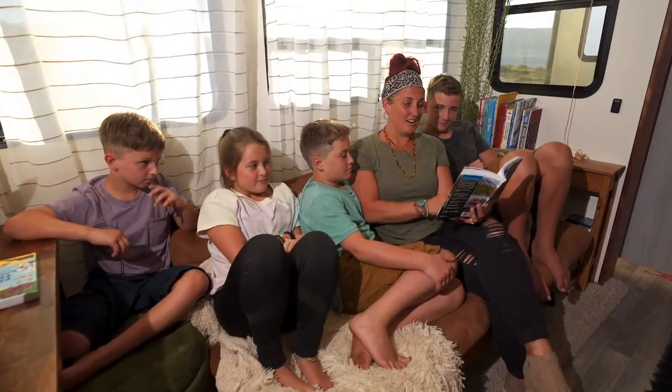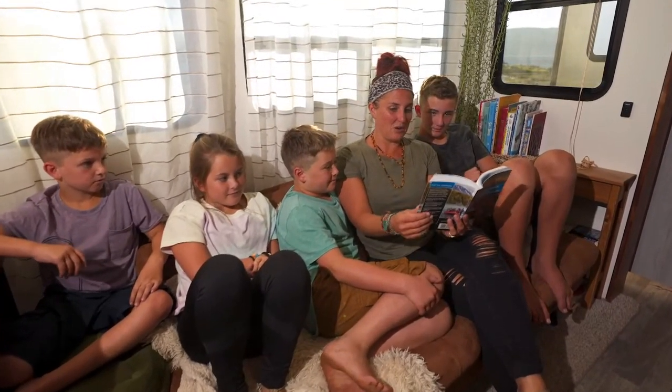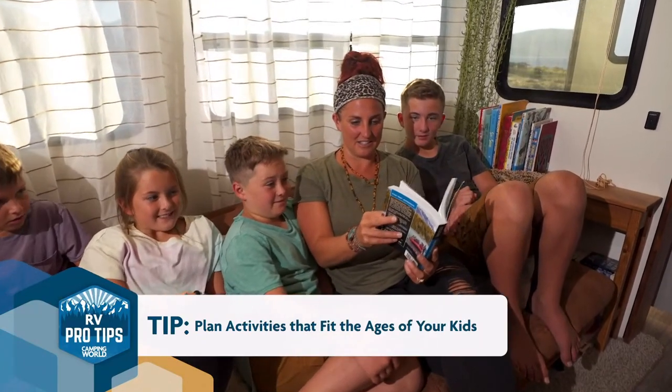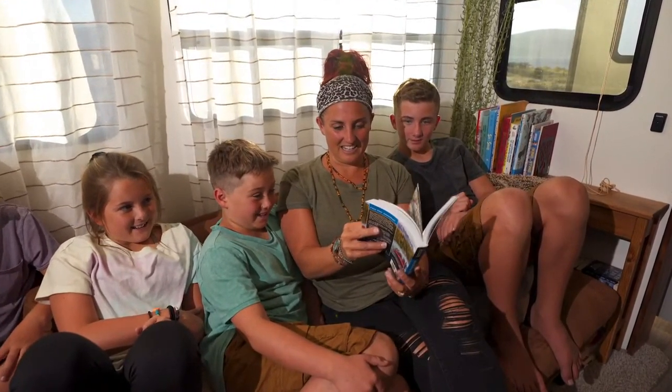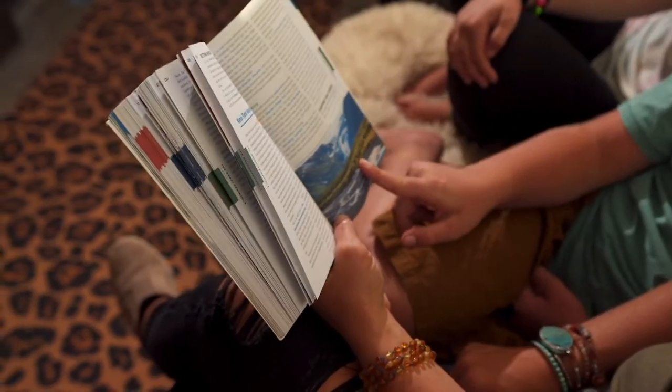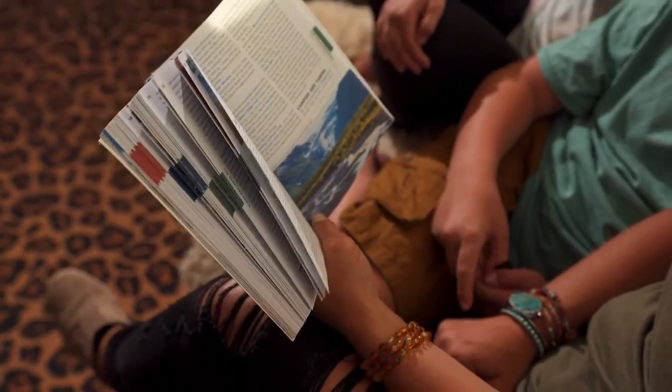So when we're trying to plan a road trip, we wanna take a few things into account. First of all, we wanna think, what are some things that Craig and I wanna do? What are some things our kids wanna do? And depending on the age of your kids, this can change too. So we're gonna try to find something that really fits within their ages. So they're 13, 10, 10, and 8. So that really means that we can do a lot of that fun outdoor stuff with them. So we try to find destinations that we can go to that we can do that.